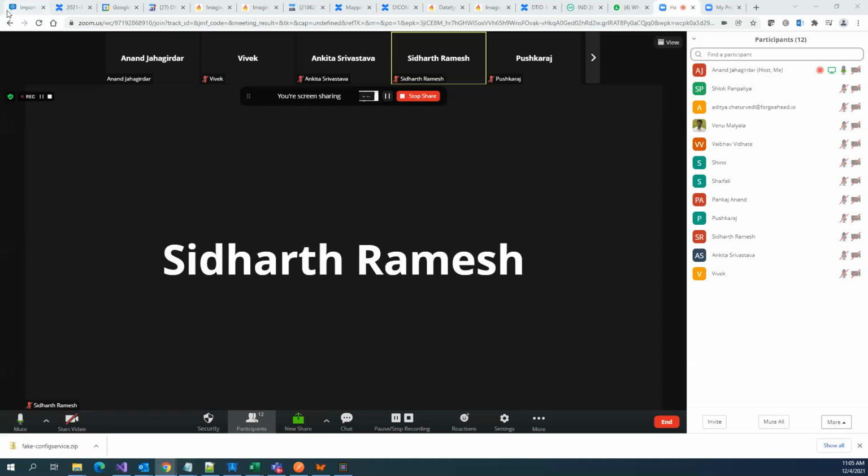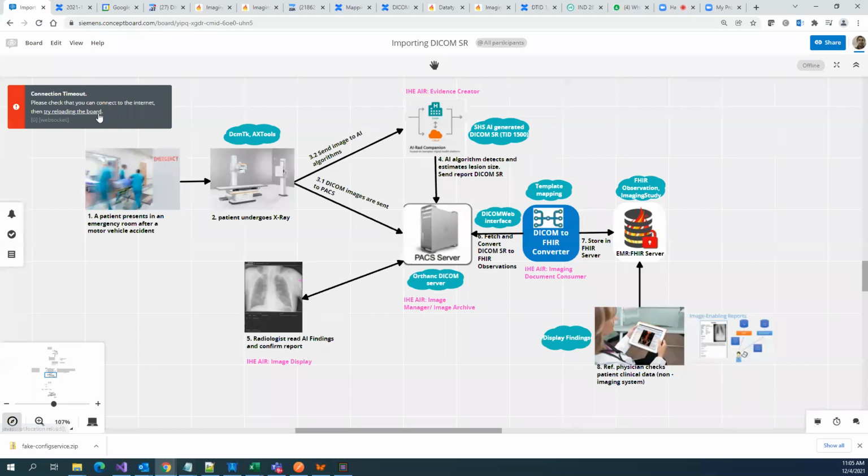Since some of the colleagues have joined newly, I just want to give a 30-second overview. What is it that we want to do, and why is a templating language important here? This is what we want to do in our DICOM and FHIR track. Hope you are able to see the screen, right? Yeah, thanks.